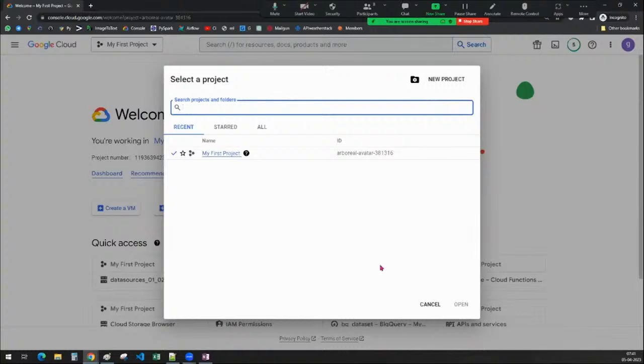Each and every product in GCP can be tracked from the project only, and billing is also enabled from the project only. If you don't select a proper project, you will not be able to work with any of the resources. And one more thing, you have to enable billing, otherwise you will be unable to work with the GCP services. And while you are working with any service, there will be an API you have to enable. All these things are linked to a project only, because all the tracking of the billing is done from the projects. So this is one thing, guys.